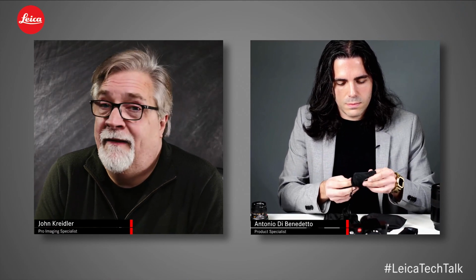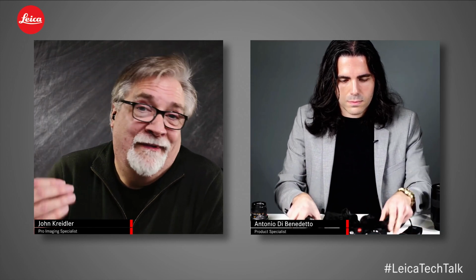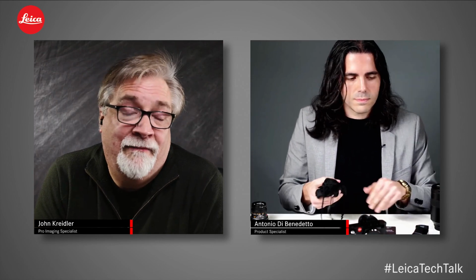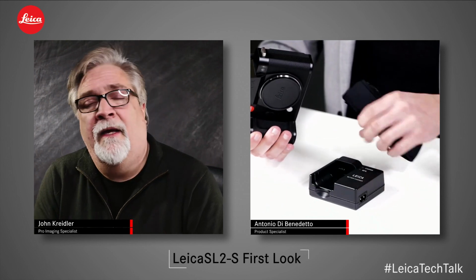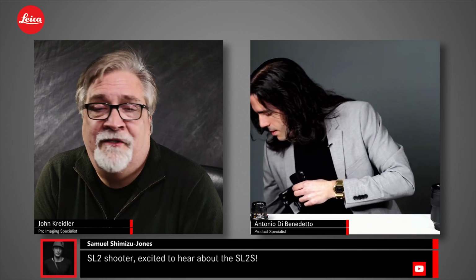So again, that's something that's really important to photographers: you need battery to make images, as well as light, of course, but it's nice to know that it is the same battery. And now due to the technology in the camera, it's going to perform better as well. So yeah, hopefully you've got a battery all charged up.